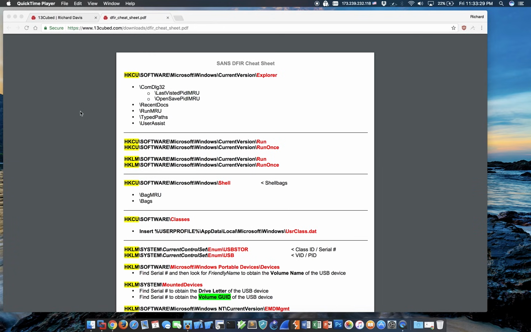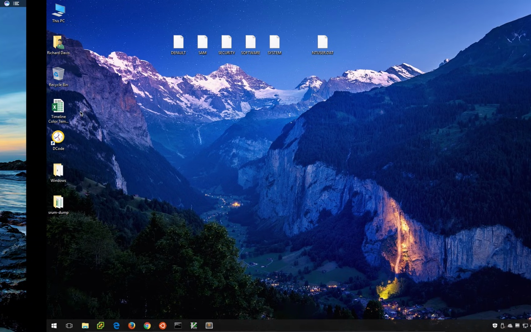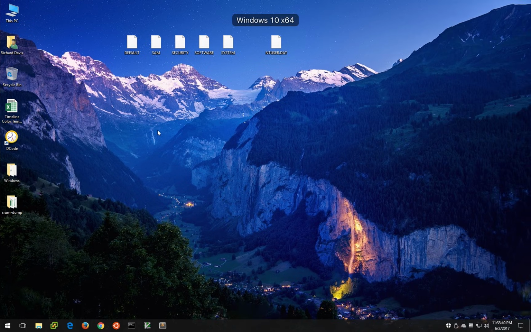But before we do that, you'll notice that we've got HKCU and HKLM that are commonly referenced here. That's HKey Current User and HKey Local Machine. So let's figure out what that means and what the registry is and where it's located and all that good stuff first. Basically, the Windows Registry is a giant database that comprises a huge amount of information that the operating system uses to function. It basically stores information about programs and settings for programs and just all kinds of information that is vital to make the operating system work.